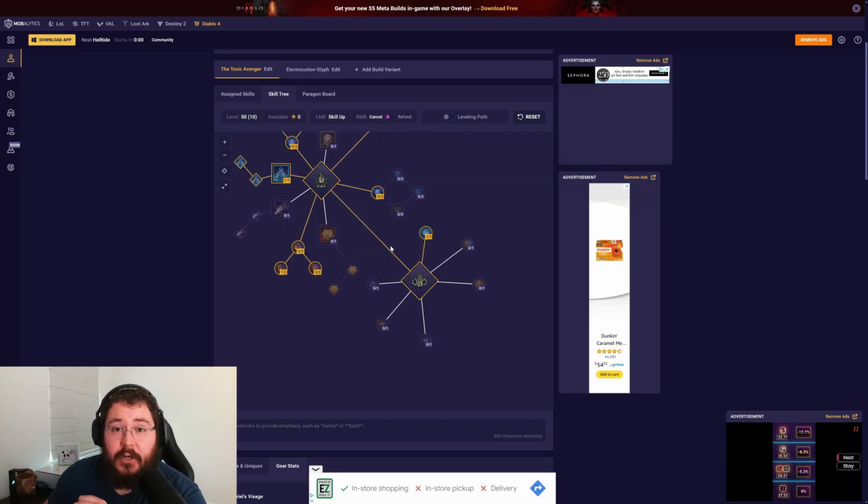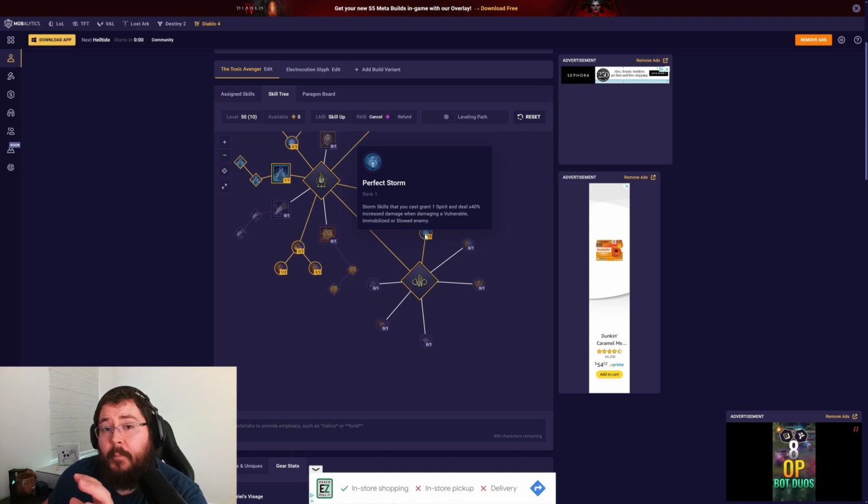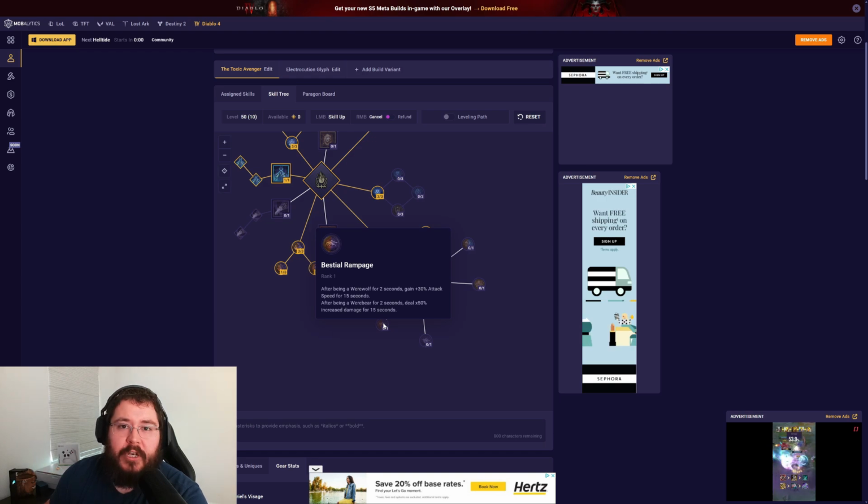And then last but not least, for our key passive, we're finally able to use Perfect Storm. And the reason why we're using Perfect Storm is just because it's a lot easier to keep up this buff than it is to keep up the buffs you get from Bestial Rampage. However, if you would like to, you can still run Bestial Rampage. It will give you a little bit more damage. However, it will come at the cost of being another buff that you have to manage while you're playing this build.